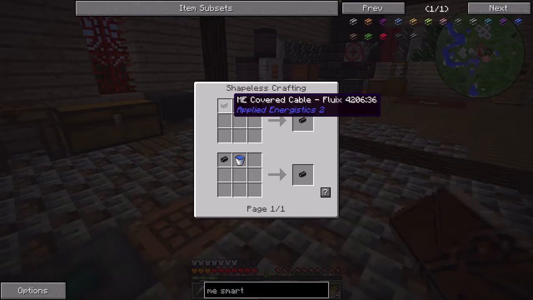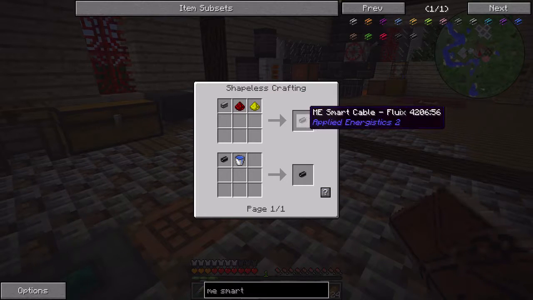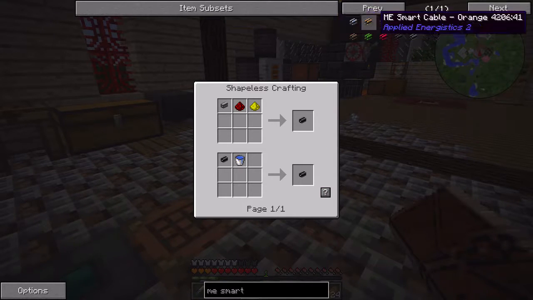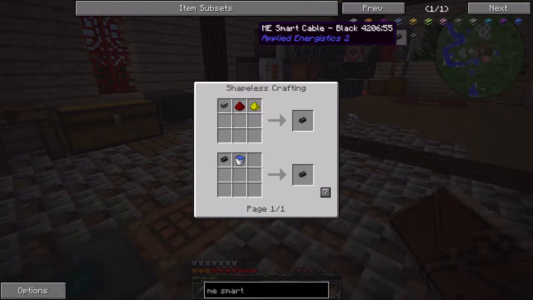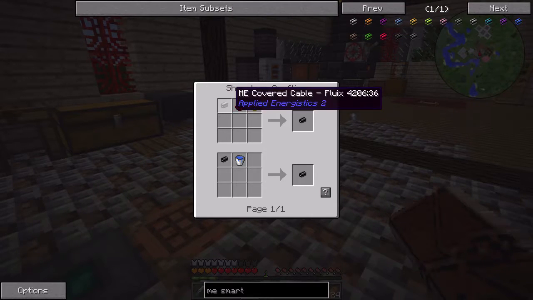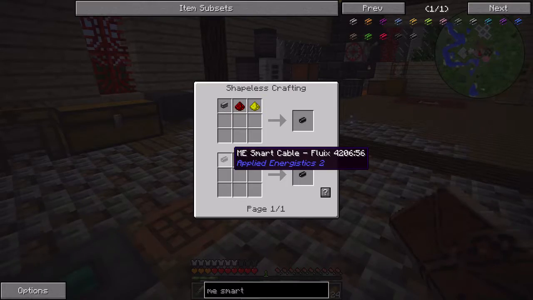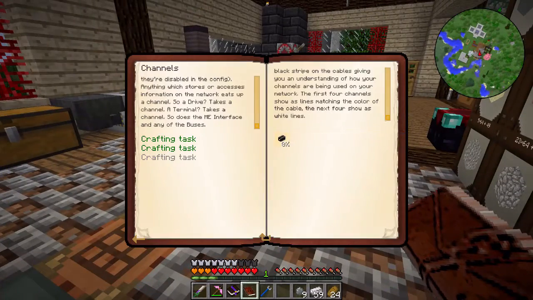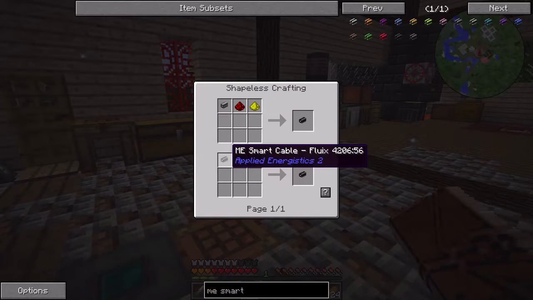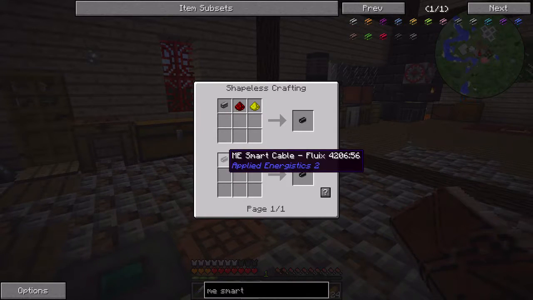ME Smart Cable. Where? Does it matter? ME Smart Cable. Fluix Cable. Covered cable, ME Smart. What am I supposed to make? ME Smart Cable, Fluix. Smart Cable, which is a water bucket and.